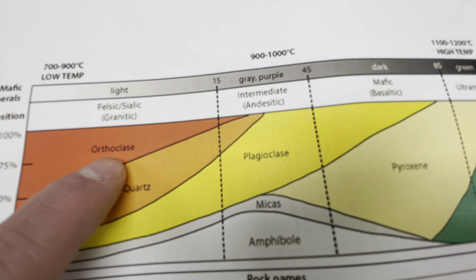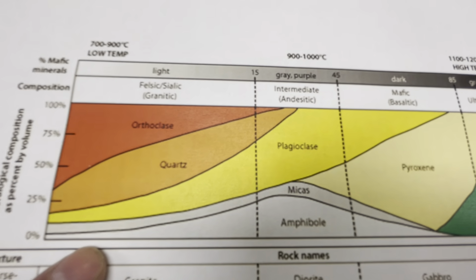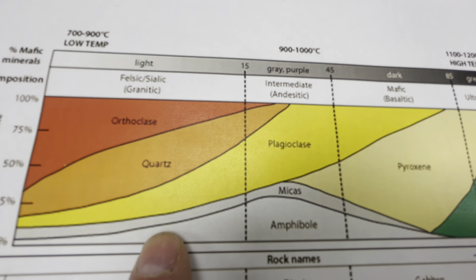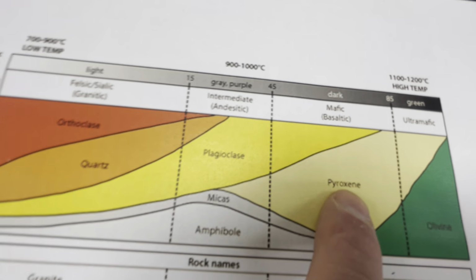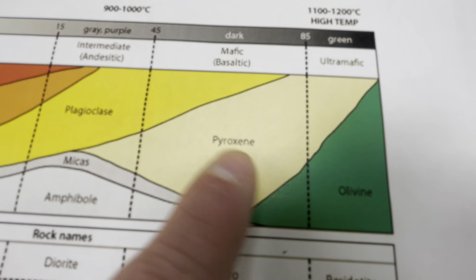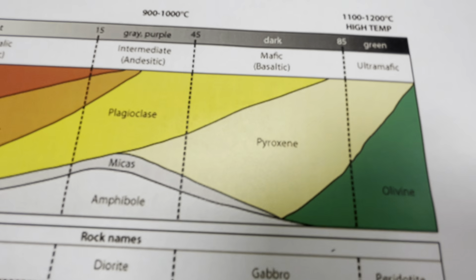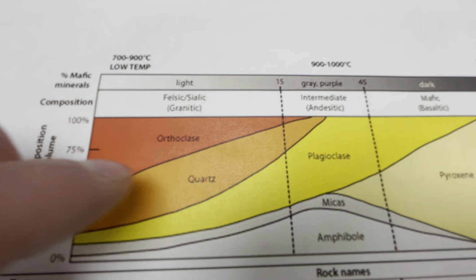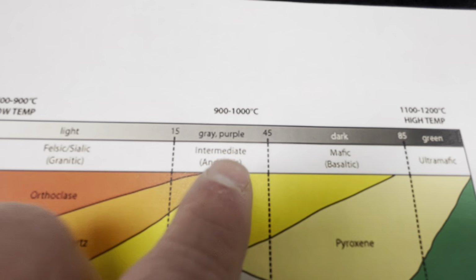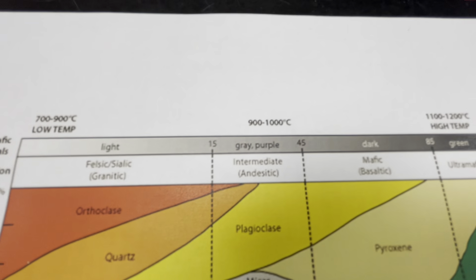And what we see is orthoclase, which is potassium feldspar, plagioclase, and plagioclase actually hangs out with all sorts of minerals, the micas like muscovite and biotite, and then amphibole. But notice that quartz and pyroxene or olivine do not associate together. You do not see these minerals in the same rock generally. And so this is somewhat helpful. So if you can identify one mineral, that might help you figure out this whole felsic, intermediate, and mafic game. We're not going to deal with ultramafic rocks, which are much more rare.